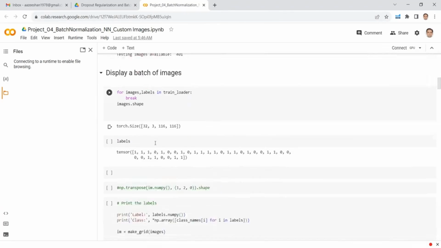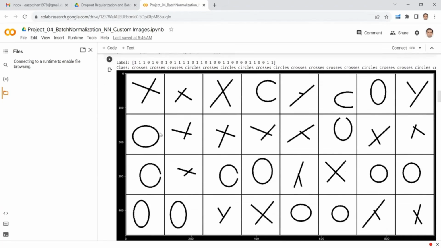If we see, this is our data set. You have seen that we have used this data set many times before, especially in project 2 of this section, and also in the previous section of the course. So we have two classes in our custom image dataset, that is crosses and circle.